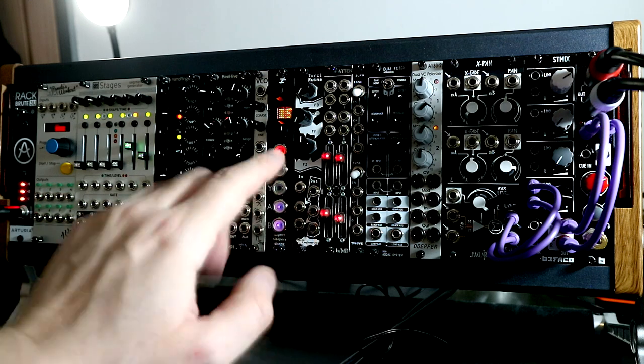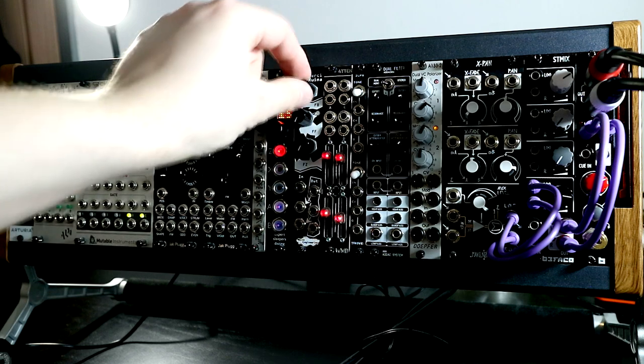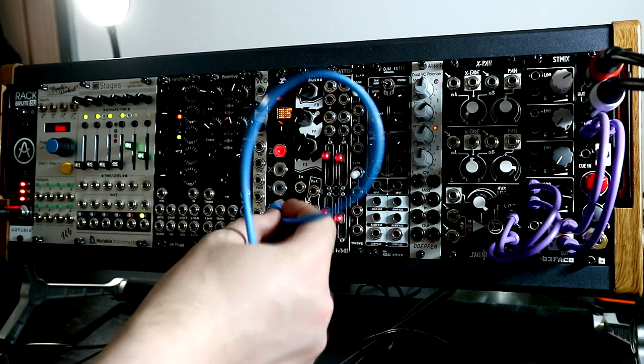Right, next up is the Tertiarena from Noise Engineering. This is a distortion. In fact, it's not a distortion, it's three distortions. This one, and this one. You have three knobs. They're not CV controllable, so if you want to adjust the gain, you're going to have to put a VCA before each input. But you can take a sound and mangle it in various different ways.